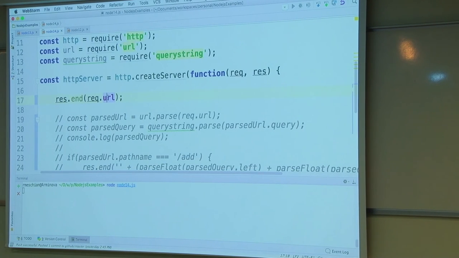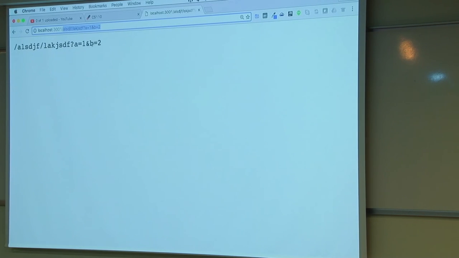But again, remember that request URL is just a string. It's one long string. I have to extract from that string the parts that I want. I just have the string. I have to take this out. I have to take this out. And I have to take potentially this out. And I have to take it separately so that I get a separate 2, a separate 1, and a separate whatever.